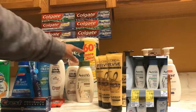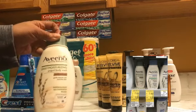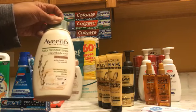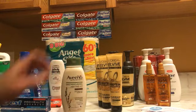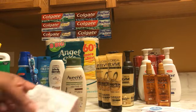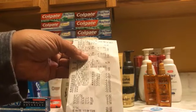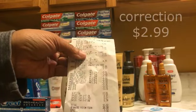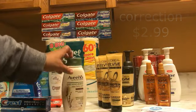The Aveeno — nobody's really paid attention to this one. We have those three-dollar-off coupons and there's a two-dollar-off in the book. Let me check my receipt — yes, they're on sale for $7.99. When you take off the two dollars they're $5.99, then take off another three and you're at $1.99. So $1.99 for Aveeno — not bad!